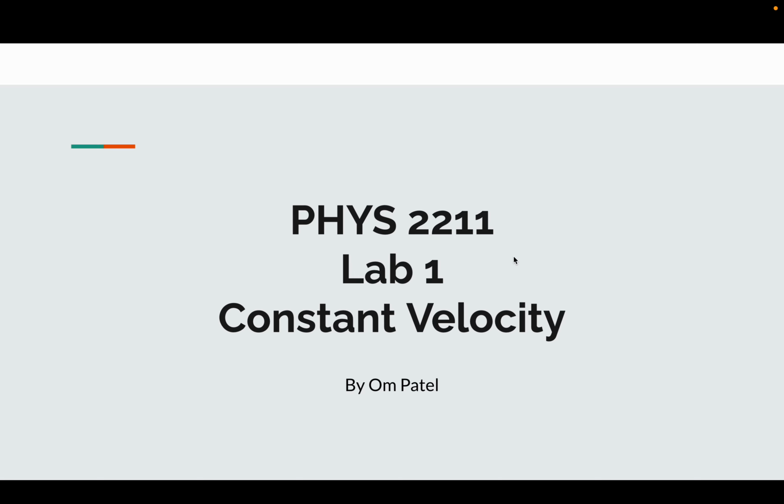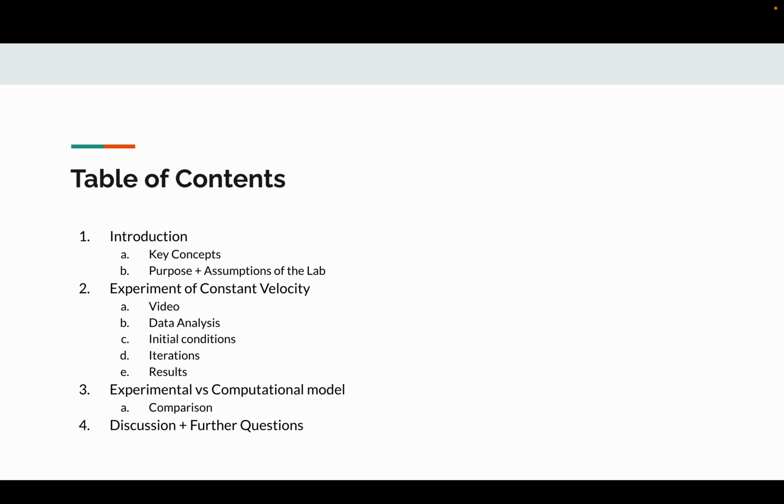My name is Obatel, and I will be discussing our lab report 1 over constant velocity. First, a table of contents. We will first have an introduction. Next, the experiment of constant velocity with its comparison to the computational model. Then lastly, we will have a discussion with some additional further questions.